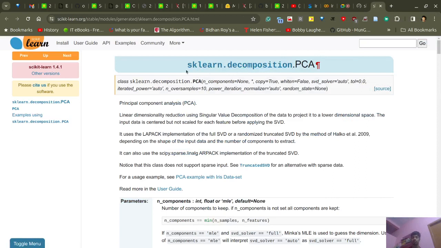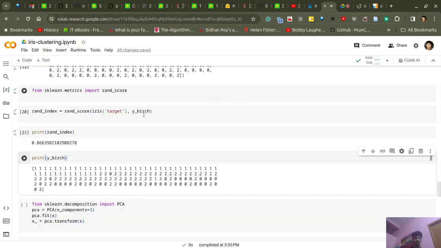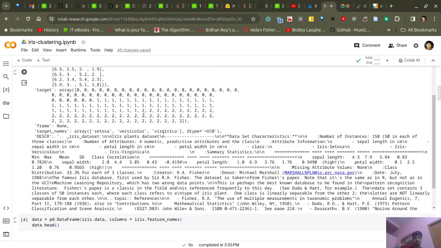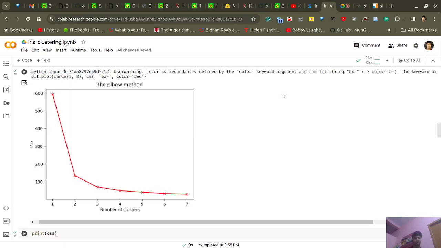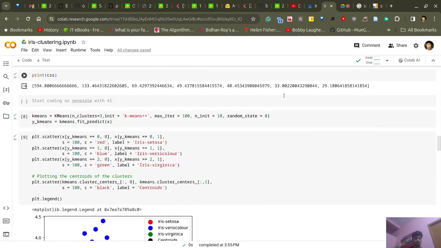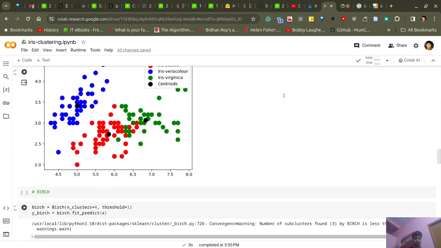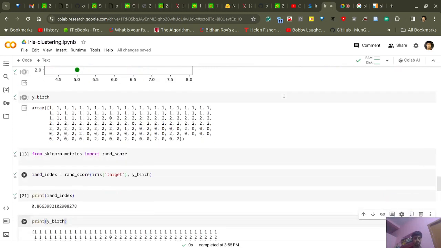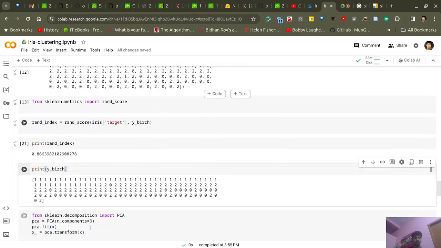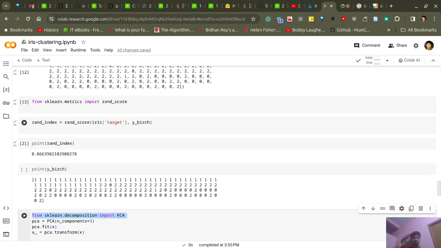At first you have to import that, from sklearn.decomposition import PCA. Is it done somewhere? Okay, it is not imported here. Yeah, so from sklearn.decomposition import PCA, so that is done.